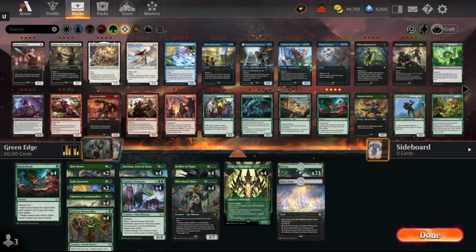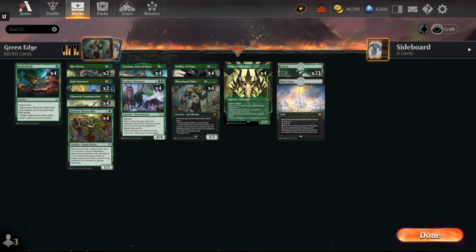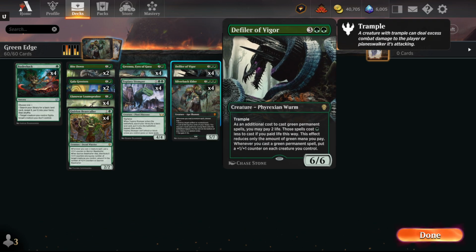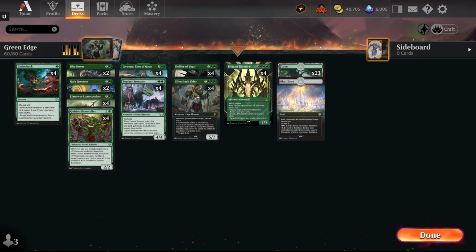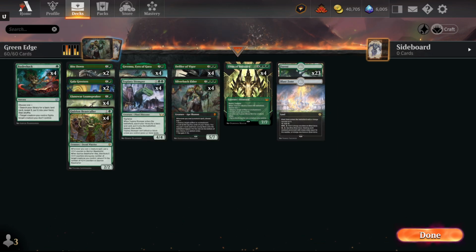Mono Green, this is something similar to what I was playing during the early access event. So it's kind of a pseudo combo-esque deck. With Gwenna on the board, Defiler of Vigor. The thing is, you don't have Augur of Autumn, so you can't necessarily play off the top of your deck. That was the one card that's missing in here, but Gwenna lets you tap and tap, so it generates you a lot of mana.